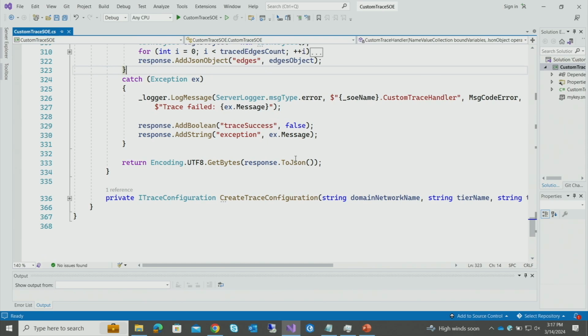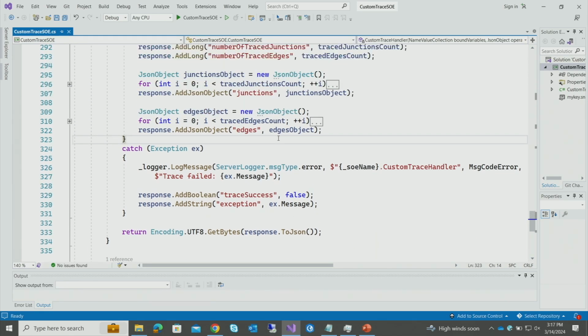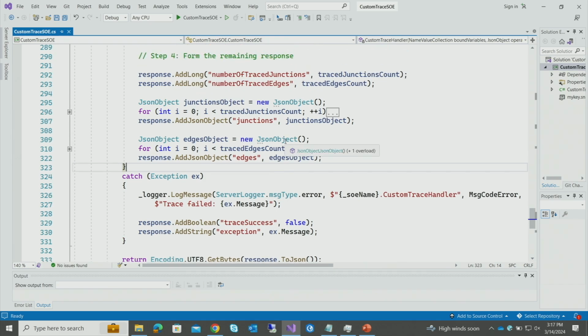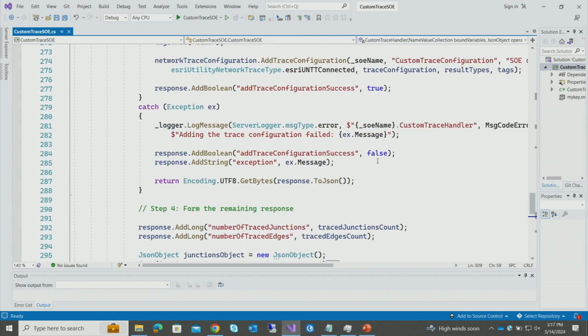Hey, Alex, is that code shared somewhere? At this point, it's not, but we can share it through the Dev Summit. Yeah, please. I think it might be useful if people would like to use that as a starting point, because there's a lot of stuff that you have to.